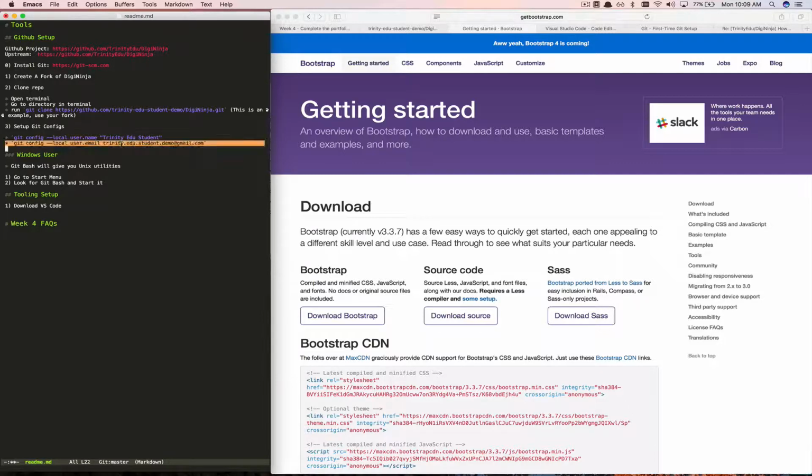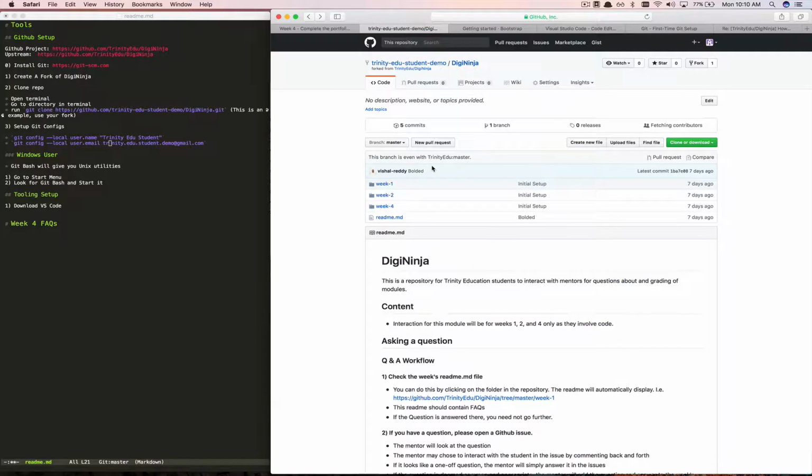So in order for you to make changes on your local system and then push them up to GitHub, you're going to need to configure your email.